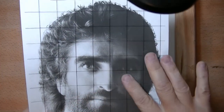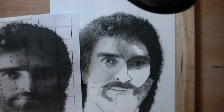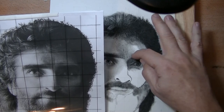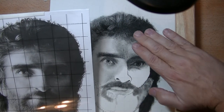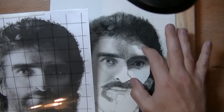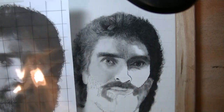Now, as you can see in the reference here, this is all very dark. So what I want to do right now is go in here first off, since the main details have already been included. I won't lose the location of the eyebrow or the eye itself because it's now been put in here. I can now safely go ahead and darken this whole side of the face, and then I can start pulling out the details that I see in here by lightening a lot of it or darkening much of it.